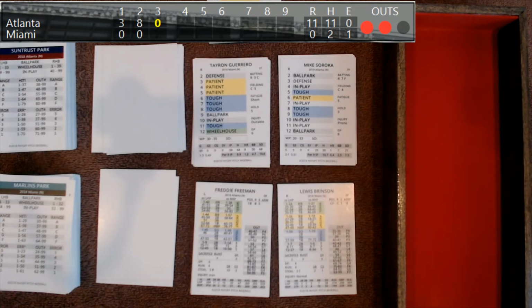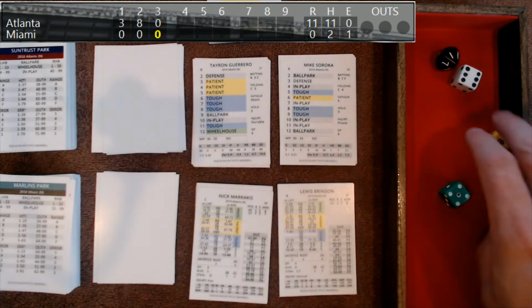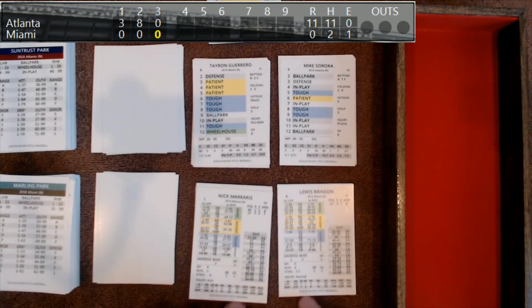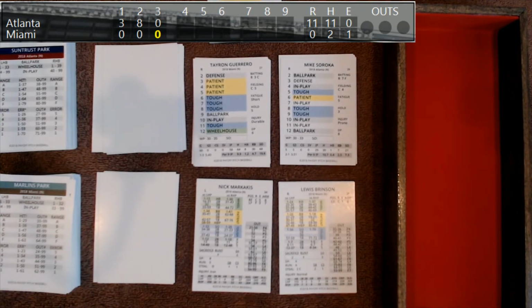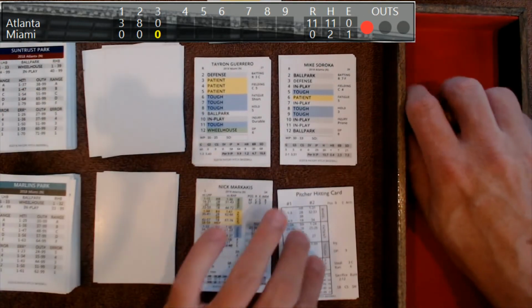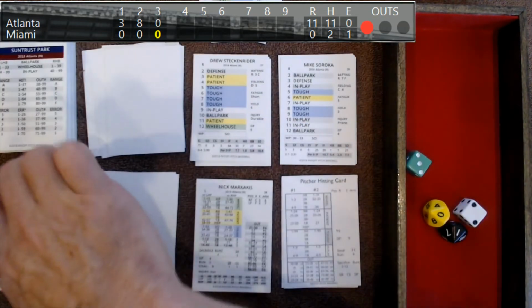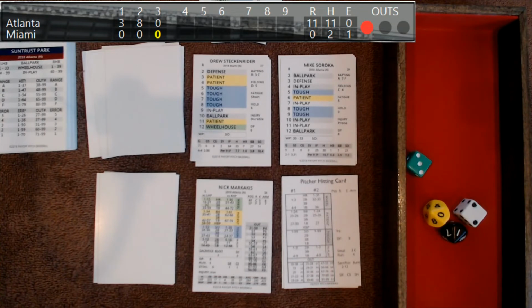Freddie Freeman. Yoleven, tough, 18, and strikes out Freeman. So Tyrod Guerrero finally got the Marlins what they needed in the first 2 innings. We go to the bottom of the third. Lewis Brinson up. That's going to be a tough 49. Steve Reich 3 called on the outside corner. And that brings the pitcher spot up.